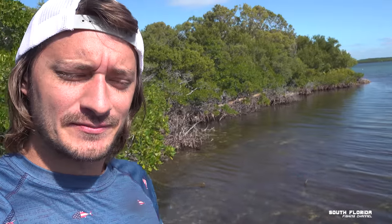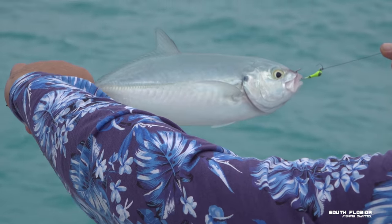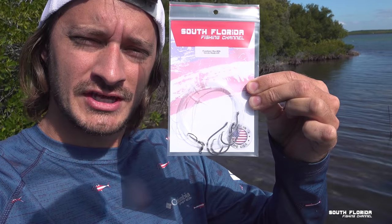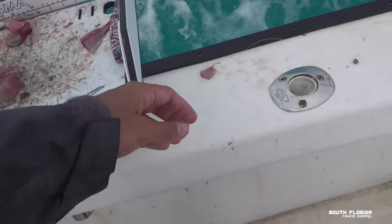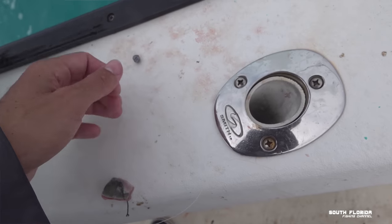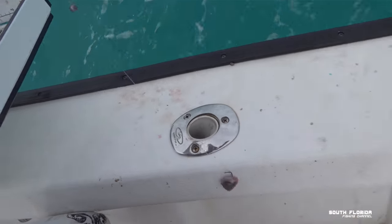Hold up! I'm gonna interrupt this fishing trip to quickly explain the fishing rigs we're using. For yellowtail fishing, I like to use chunks. And as soon as Stevie D caught that blue runner, I decided to chunk it up. Cut it into little half-inch chunks and put those on my hook. Now the rig that I'm using is the South Florida Fishing Channel Freeliner rig. It comes in 60-pound fluorocarbon, 40-pound, and 20-pound, with a circle hook. In this particular setup, I'm using the 20-pound fluorocarbon with the smaller circle hook. I also have a split shot weight I added onto the rig to make it sink a little bit, and then a chunk of that blue runner.